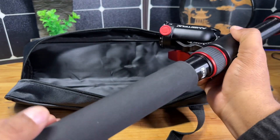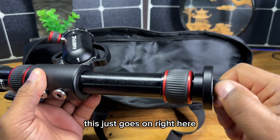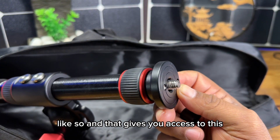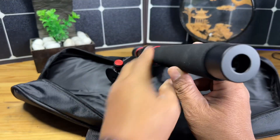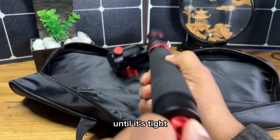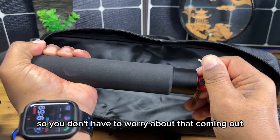At the very end here you can see where you would mount your fluid head if you wanted to attach one to this. You just take off this little end cap, which gives you access to the mounting piece. On this end, you're just going to line this up and screw that in until it's tight. You could use a little loctite on this or use the allen key to better seat it and tighten it in there really nice so you don't have to worry about it coming out.